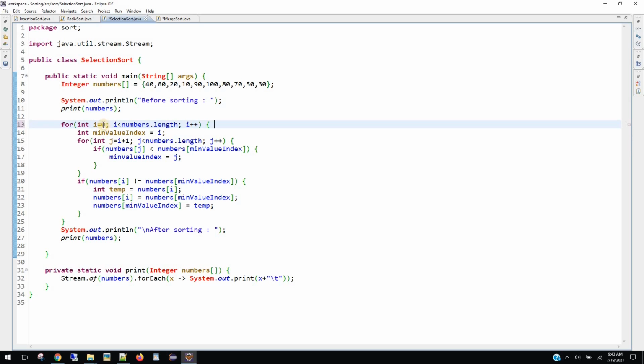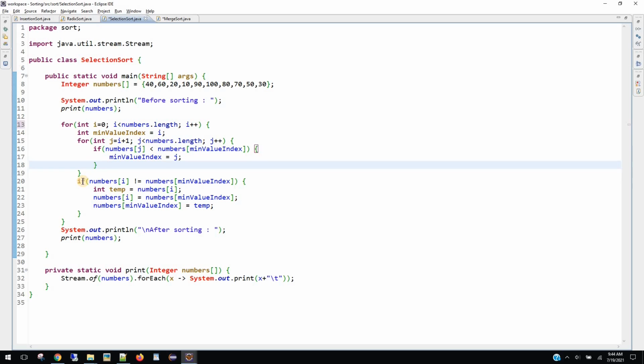So when i equals to 0, the inner loop starts from 1 till end of the list. Okay, and here it checks if number j less than number minimum value index, then minimum value becomes j. Here basically we are comparing numbers. Okay, if we found a new minimum value, then the index is saved here.